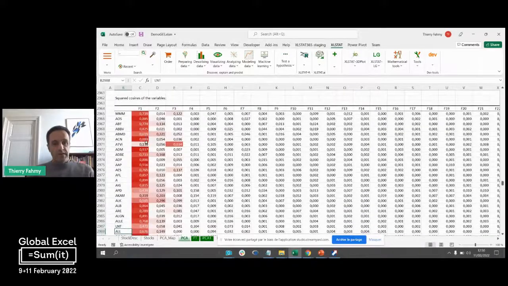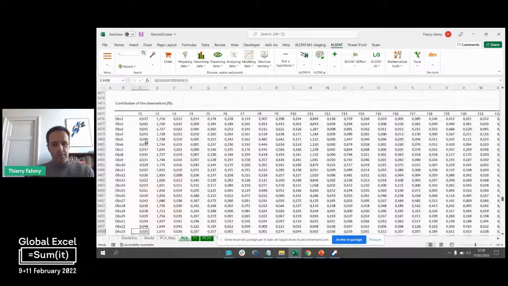So here it's an example where I highlighted using the 0-1 scale. It's squared cosines, and I can see which stocks are highly related to the first axis, here the second axis, and the method generates as many axes as you have input variables, or almost. So here I can see that ATVI is really different from the other ones, but highly represented on the third axis.